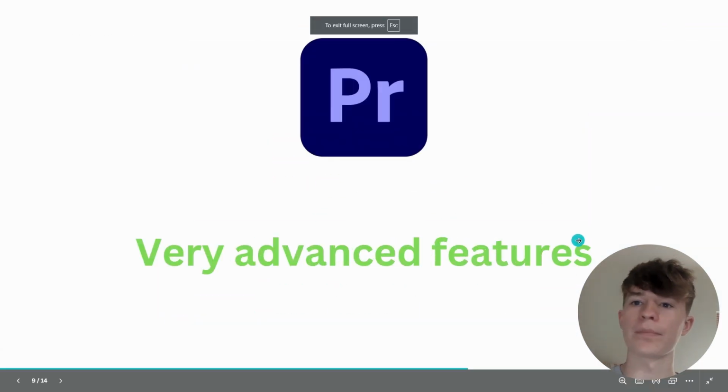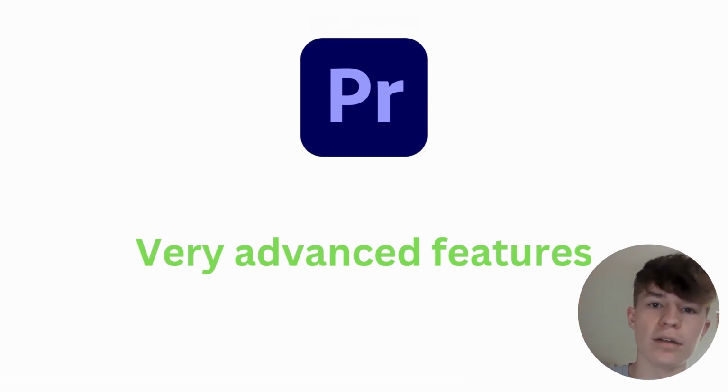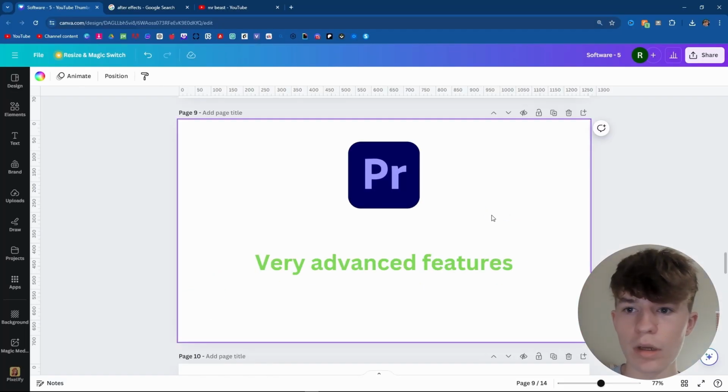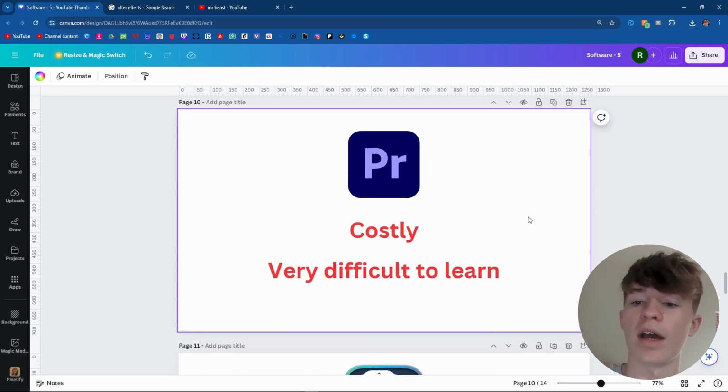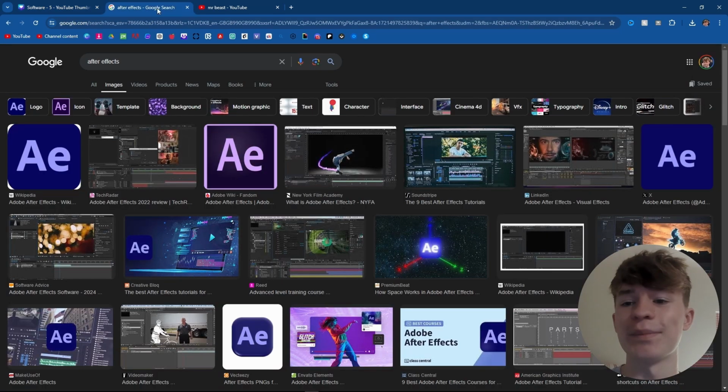Now, Premiere Pro. This is probably the most high tier editing software that a normal user can buy. Like as in if you're not a film company or something. And this is the most highly regarded, high praised editing software out there. Now, I have used this once or twice, but personally I prefer DaVinci Resolve, which we'll get to in a bit. And my problem is that it costs money. Now, I don't have money to spend on editing software if I can get it for free.